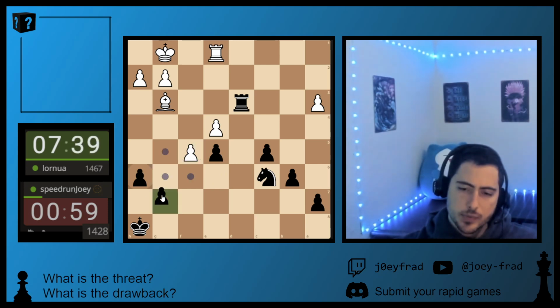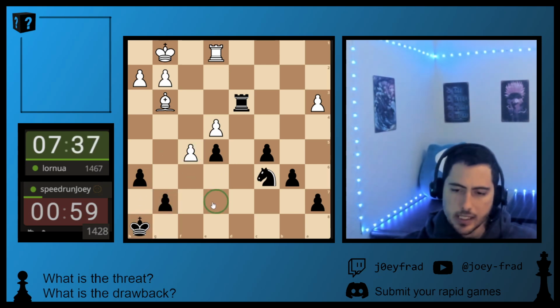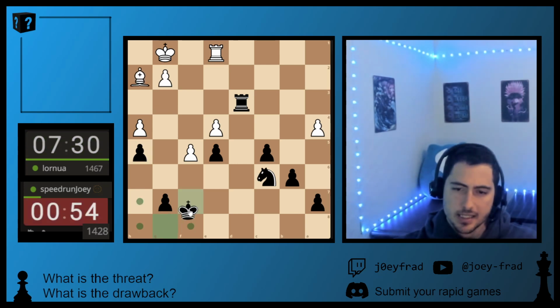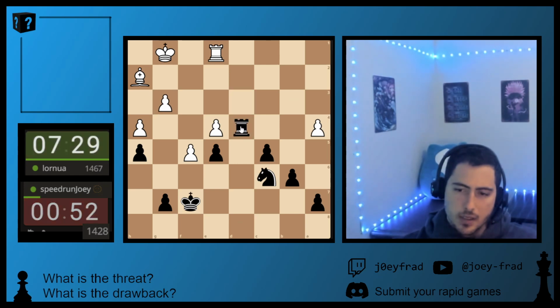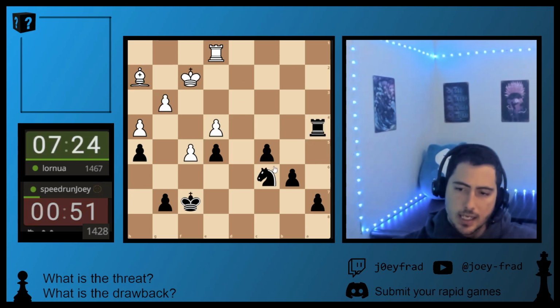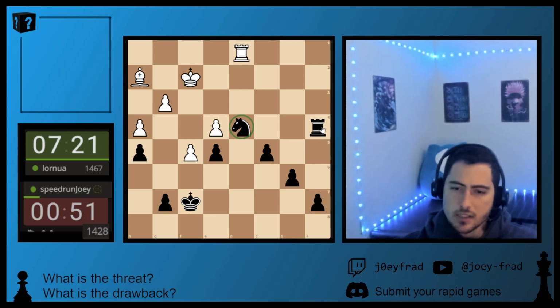But I need to be careful. I need to bring my king here. Mostly I'm gonna run out of time is the real problem, but oh, that's disconnected from my pawns, but he can't attack it easily. I'll attack this one. His bishop is blocked in. Let's take that one. Let's not let him invade on the d file.